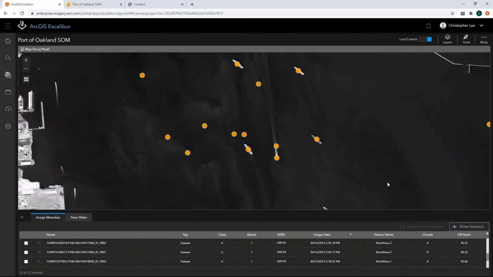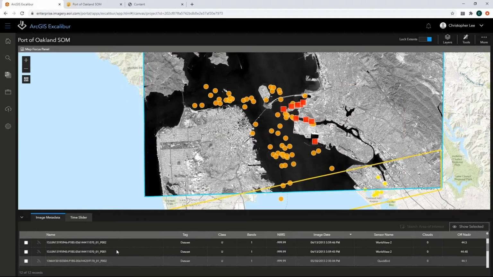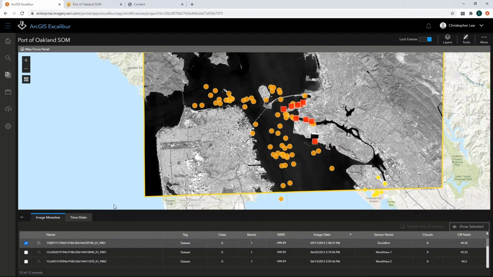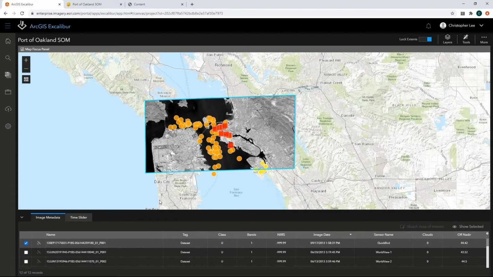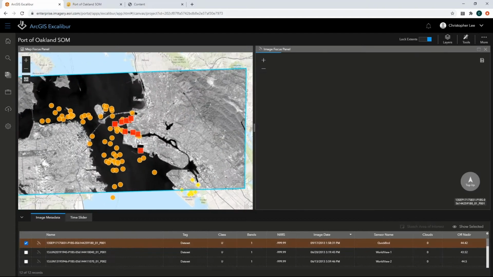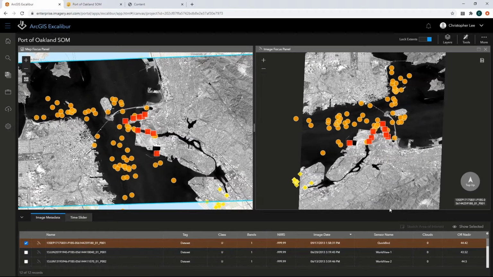Now that I've explored some of the capabilities within ArcGIS Excalibur, I'd like to actually collect an observation. And to do that, I'm going to turn on what is called image space. Currently we've been operating in the map space, where all the images have been orthorectified and transformed so that they can be displayed on the map. However, within ArcGIS Excalibur we're able to view this oblique imagery, as you can see here in the attribute table. We can view this imagery in its native format.